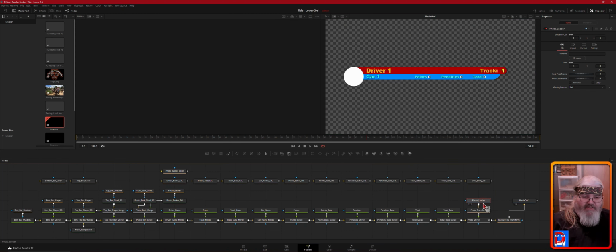I'll take you through proper selection. We start off with our loader. This is where he can actually load the picture that is going to go in here. Originally he used his logo in here, but now he's using pictures of the drivers. That's why we want this right at the very beginning of the tool, because he'll be using this every time he uses this tool. And then we select the transform so that he can resize and position the photos.